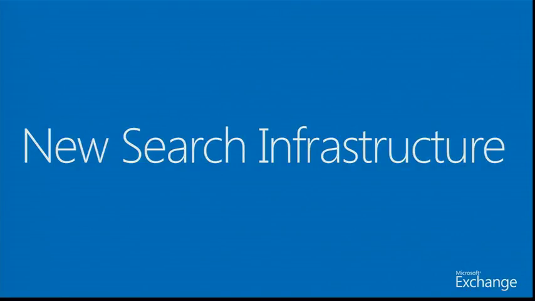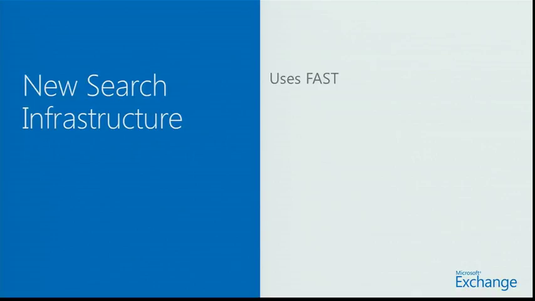All right, let's talk about the new search infrastructure, because this is also key to the user experience as well. So we're using FAST. How many of you have heard of FAST? All right, that's great. But it's integrated. Okay, it's fully integrated with Exchange. You don't buy your own FAST server. You don't buy FAST licenses or anything like that.